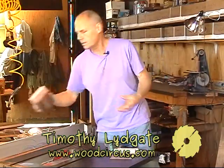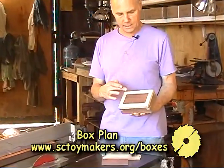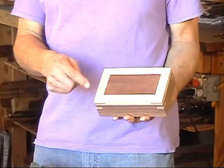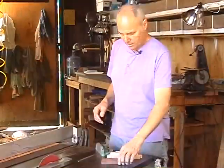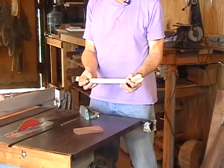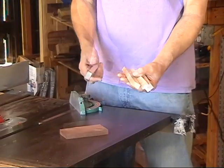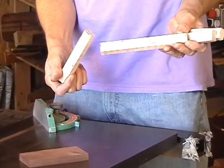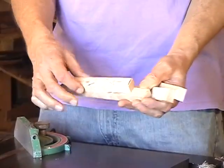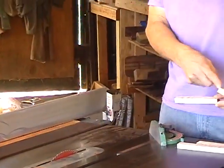The next stage is to make the lid of the box. As you can see from the finished product, it's got a center panel framed by a contrasting wood — the center panel is walnut and we've used maple for the frame, so here's another miter joint around the four corners. Here's my center panel, already cut to size, and these are the frame pieces, milled out of four-quarter maple. It's got some nice figure to it that's going to show up well once polished, sanded, and oiled. I've marked each piece so I don't get confused about right, left, top, or bottom, which allows the grain to be consistent.